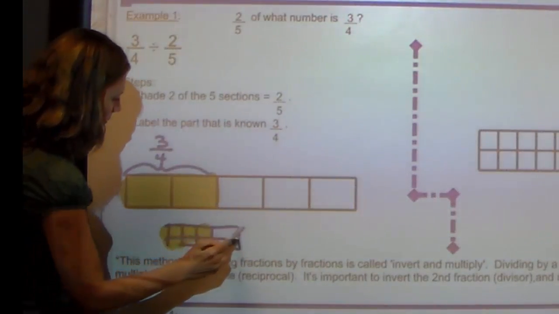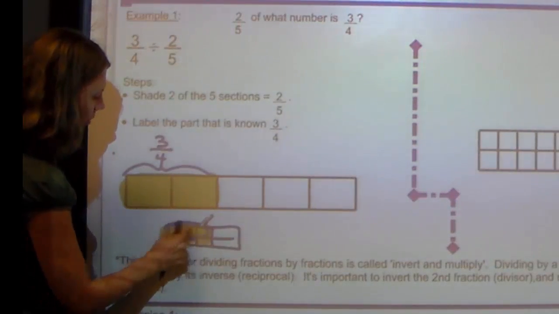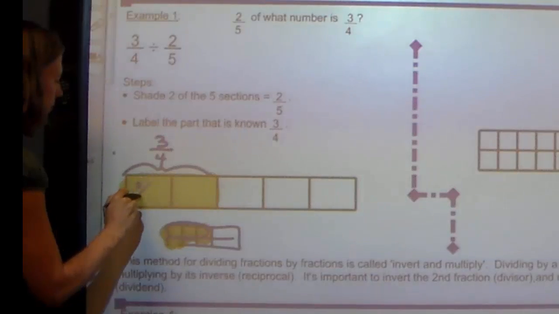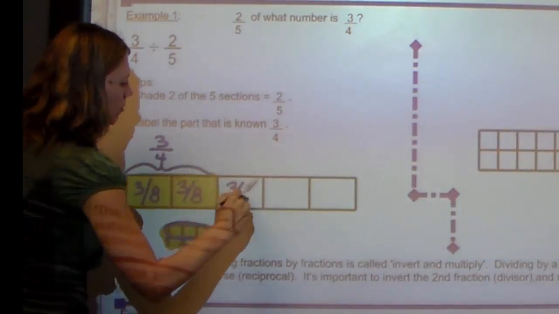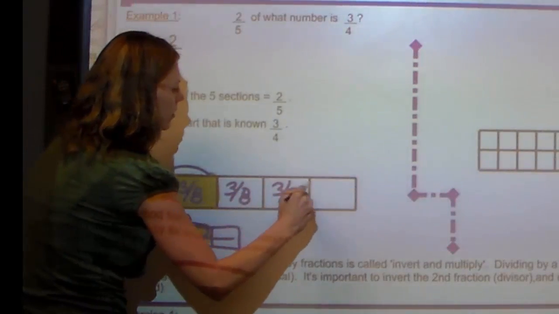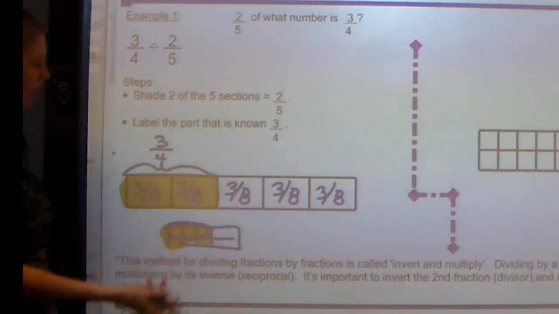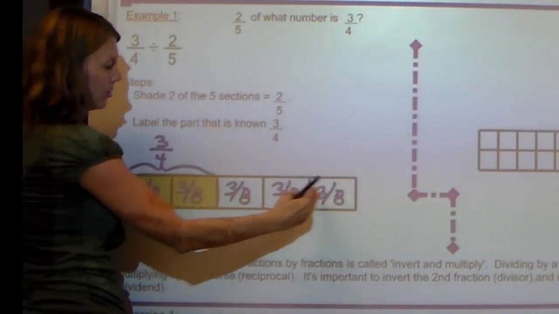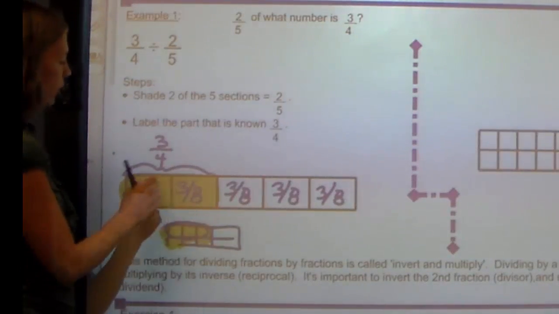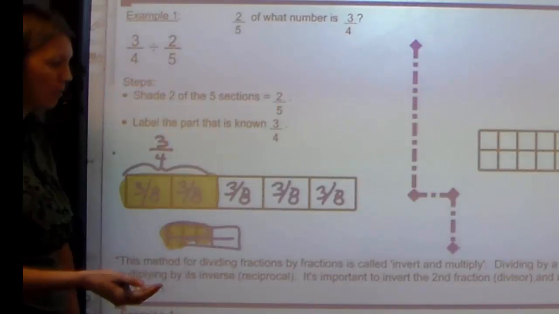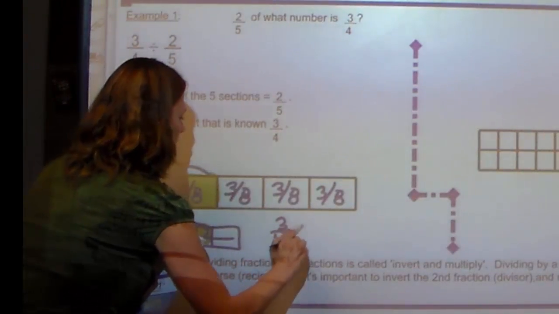And cut it in half. Here is half of that. It would be 3 out of 4/8. So that shows that each of these would represent 3/8. And so to get your final answer, you can see how many boxes you have, and if there are 5, you can multiply that by 3/8, or you can add 3/8 5 times. So I'm going to go ahead and show multiplying.